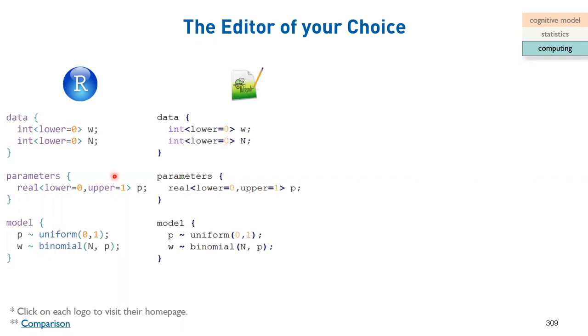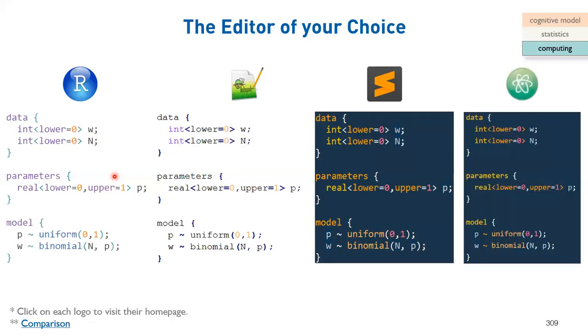And there's something called Notepad++. This is a pure text editor, and you can also use text. And then there are two others. One is called Sublime, the other one is called Atom. Atom is also actually from GitHub. Both of them, I mean these two.